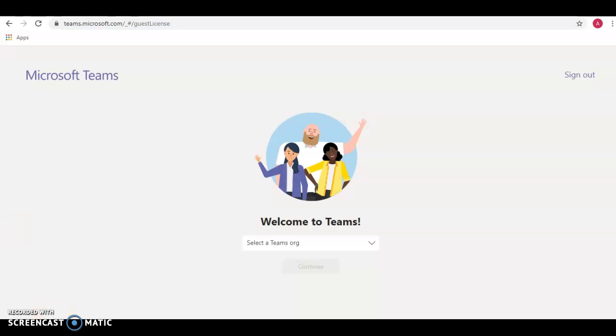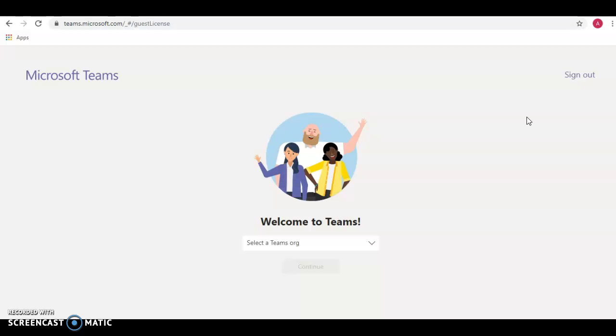First of all, you have to type in teams.microsoft.com in the browser. And when you type this, you'll be taken to this page. You see this page because I have already logged in and my login ID is always with the system. So whenever I open it, it gets logged in. If you don't have an ID, you won't get logged in.